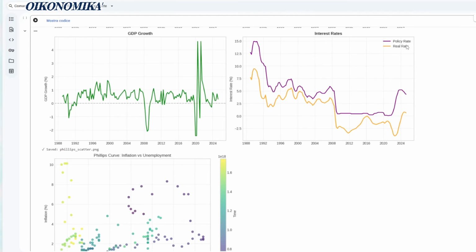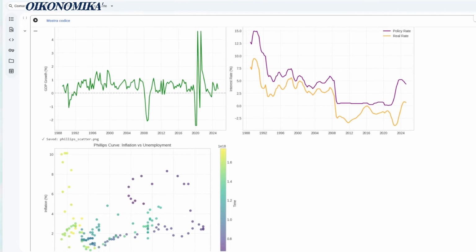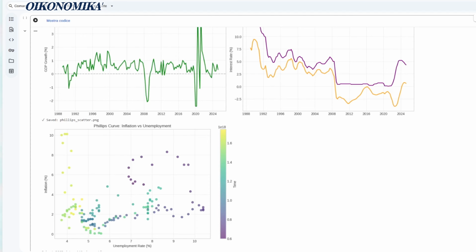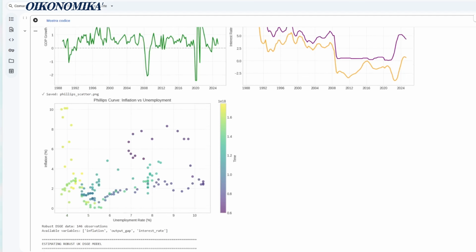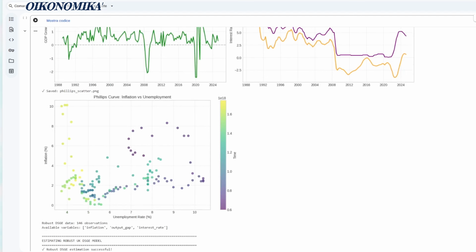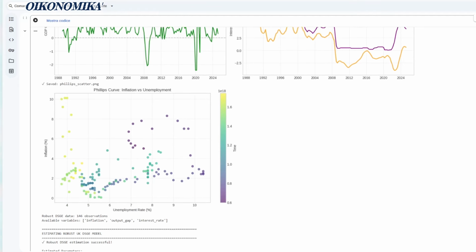So here there is a comparison of the policy rate and the real rate. What it explains is that the Bank of England is here, but if we subtract the rate of inflation, the real interest rate is very close to zero. So with the next interest rate cut, whenever it comes, probably they will move the bank rate so that the real yield will be negative. So the cost of borrowing would be lower, more accommodative for businesses.